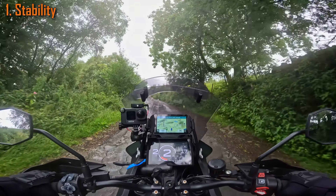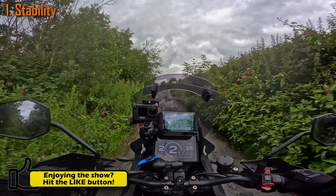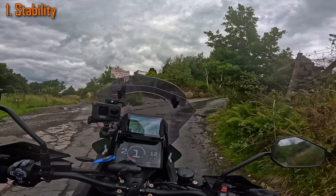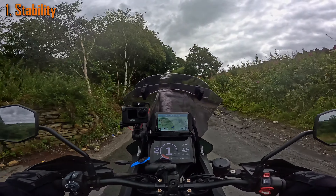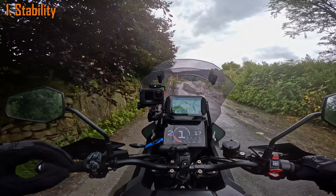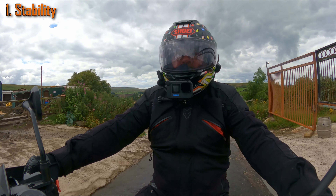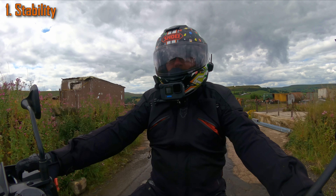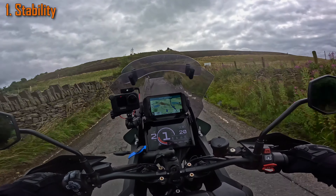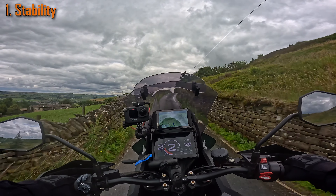The high speed one — oh, this is crazy. I was coming on the M62 home from Italy and I was fully loaded up with camping gear, panniers, top box and all that gear on. I opened it up on the motorway because I was overtaking a load of cars, and it just went into this wobble where the handlebars were just weaving in and out — the bike was wallowing and weaving. I couldn't stop it. I was trying to stop it with my body, I was dipping the clutch, nothing worked apart from putting my hand on the front brake — a bit of brake on the front — and that only stopped it.